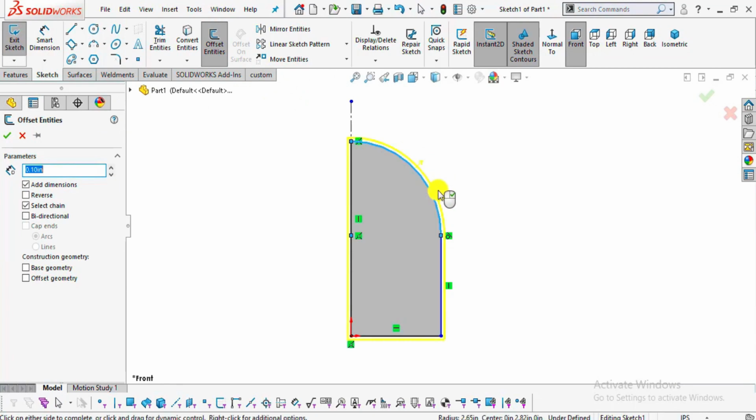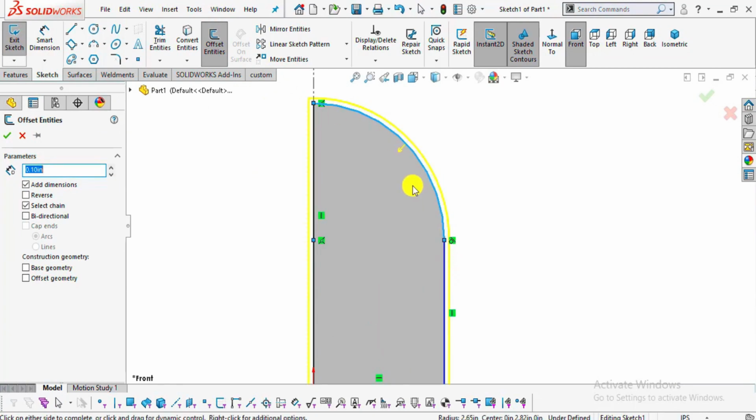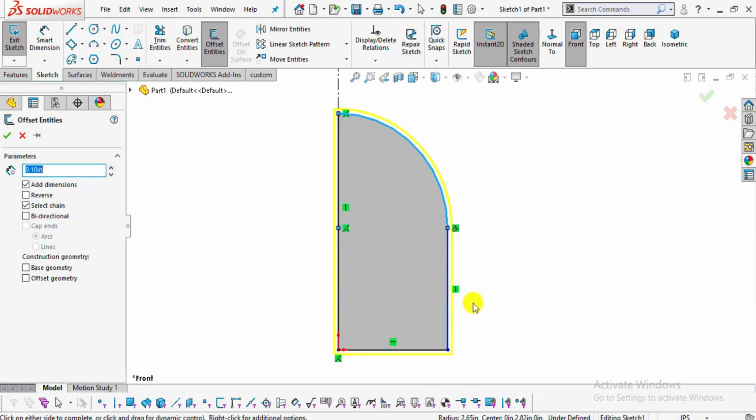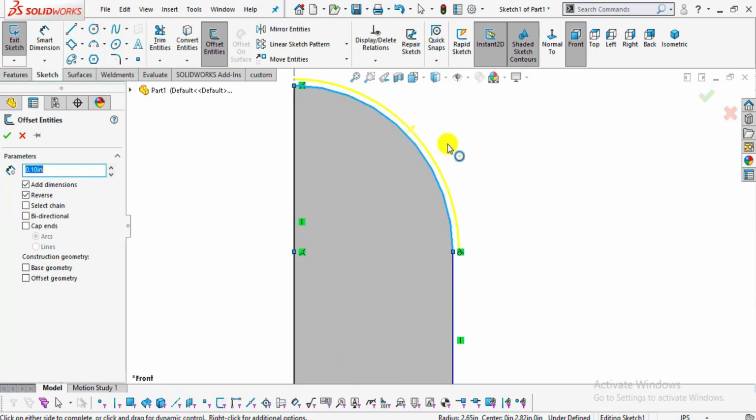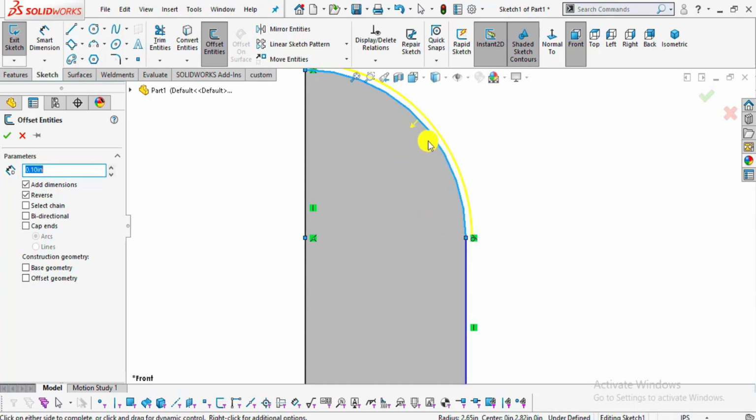You can see by default it is offsetting the whole profile because here select chain command is selected. So I'm gonna uncheck this. Now you can see it is only showing offset of the selected entities.